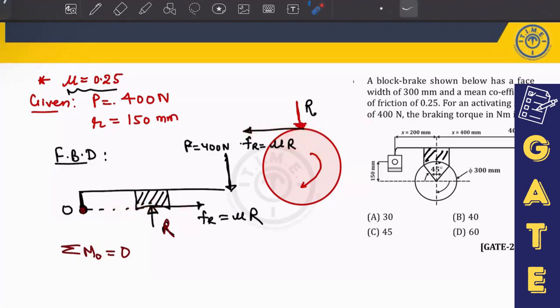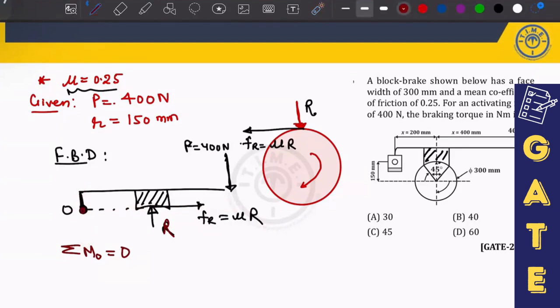So if the friction force direction changes, the moment value will change. In this particular case, the line of action of this friction force passes through the pivot point only. That means this friction force will not create any kind of moment. So there is no problem. But if this hinge joint were at the bottom, or above this axis, then the friction force would create a different moment.